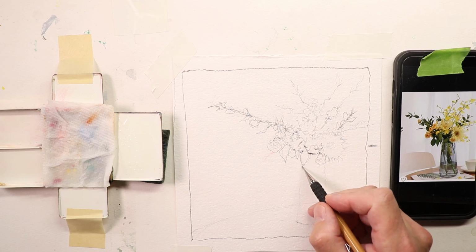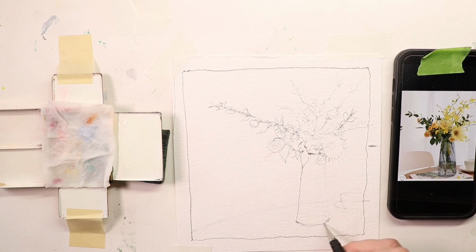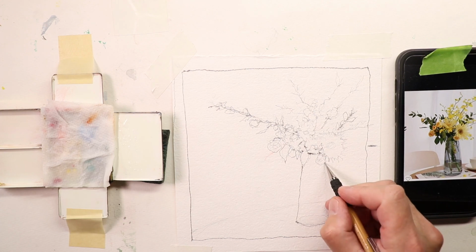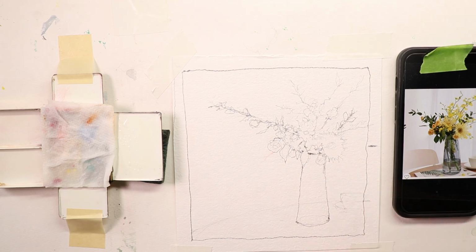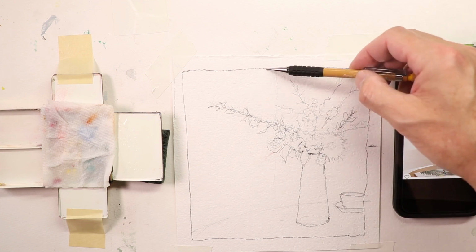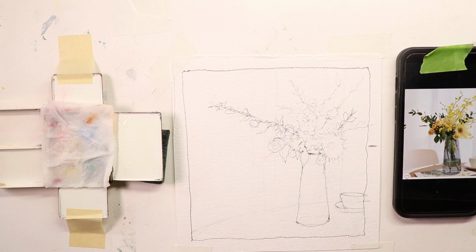Let's start working down into the vase here. And so we're going to do that. And that's a glass vase. So we do see the... okay, so we have the vase there. And let's do the coffee cup. That looks good. And what else do we have here? Maybe we have some of those drapes in the back, so we could just put a few lines just to remember. So when we're painting, we can have maybe some feeling of some drapery behind this here. That should be fine.